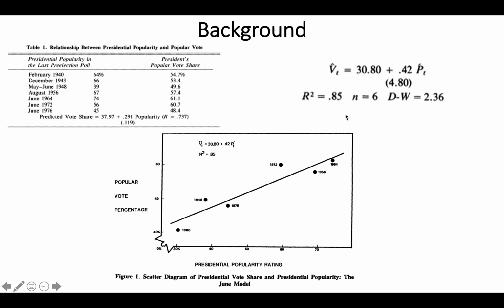That's solidly high. And the regression line in the scatter plot at the bottom of the page shows that the data points are very close to the line. It might be kind of hard to read the years, but the years that are listed are the ones in the data set. There aren't very many data points, 6 data points. But the data points are very close to the actual regression line. The data set itself is of incumbents running for re-election from 1948 until 1980. So, of course, not all incumbents were eligible to run for re-election. And one chose not to run for re-election, Lyndon Johnson, in 1968.